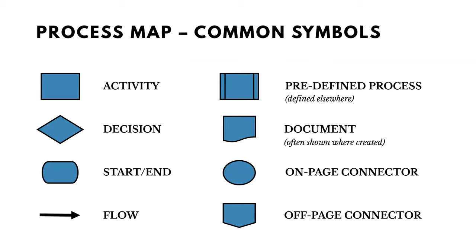So here are some of the common symbols we could use on our process map. We could use a square or a rectangle to represent an activity, like picking an order, packing an order, shipping an order, and so on. And a diamond is going to represent a decision. And those decisions are going to have yes and no outputs. There's two paths out of them.